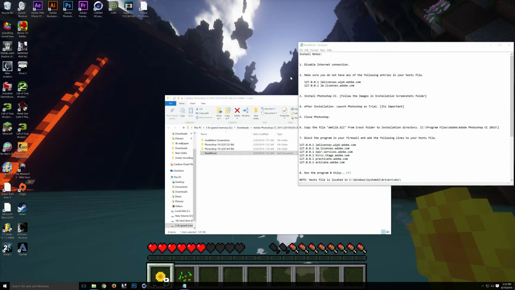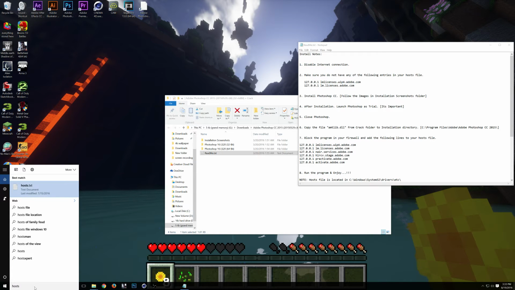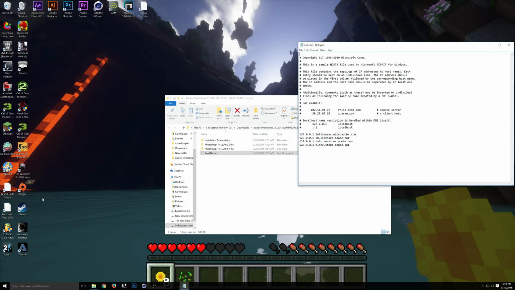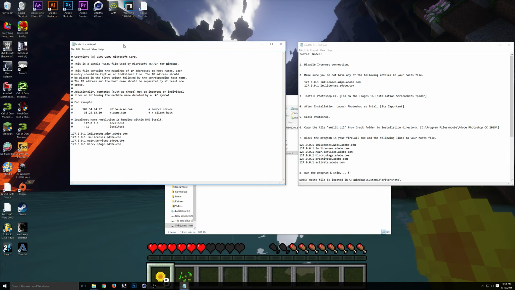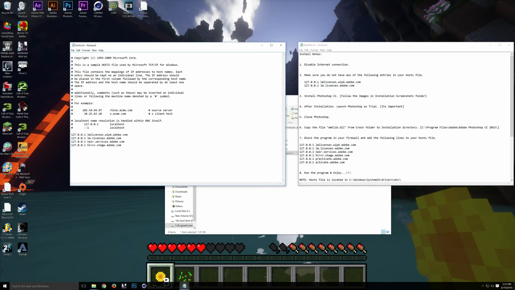Once you do that, make sure to choose in your host file. Okay, so you go to the hosts text file. Now what you have to do is, it says make sure you don't have any file entries. So you look for these. If you have them in there, you have to delete them. LMC license. Okay, I have that right here. That's because I already downloaded this. You see, you're gonna have to download these back into here. Whatever. So you just delete it, and once you do that, you go to file and save.